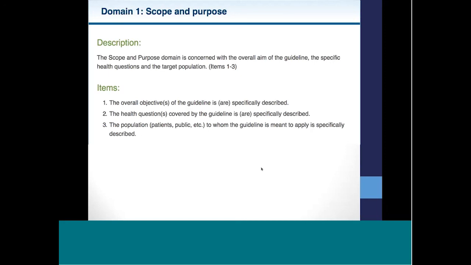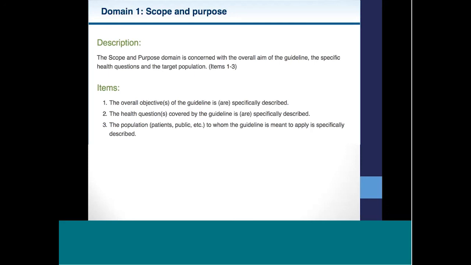The health questions covered by the guidelines will be the second item, as this is related to the question that we usually ask when we do evidence-based medicine, the systematic review. We expect that the guideline includes a list of questions, because each question is the one which is going to guide the systematic review of the guidelines. So the health question that the guideline is covering should be clearly stated. The guidelines could have a list of 5 questions, and very large guidelines could have 20, 30 or more questions, but these questions should be clearly stated and easy to find within the guideline.